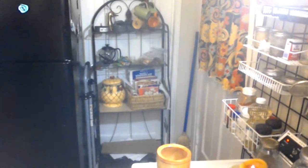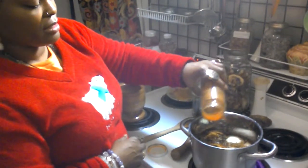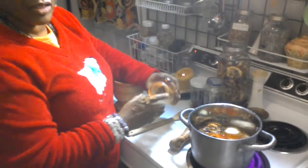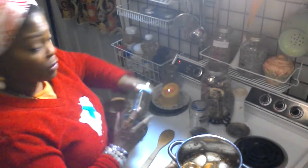So now what I'm thinking about doing, I like spicy stuff, so I'm going to add a little kick to mine. I was going to do it at the point where I do the leaves and the flowers, but I think I'm going to go ahead and add it to this. And of course, if you guys know me, I already have turmeric in there, but I got to add me some cayenne pepper. It's got to be a little spicy. I'm not going to put it in my hand because if I wind up getting it on my face and my eyes. So we're going to do just a little bit, 1/8 of a teaspoon, maybe 1/4 of a teaspoon of cayenne pepper is sufficient. It might be more of 1/4. And then do a little stir, let that get to simmering.